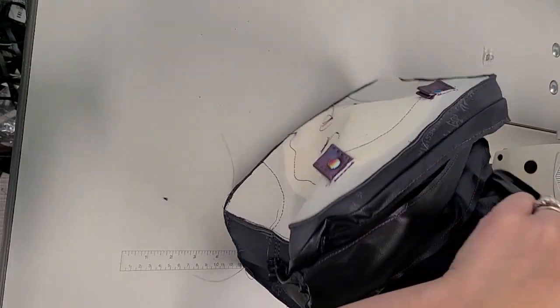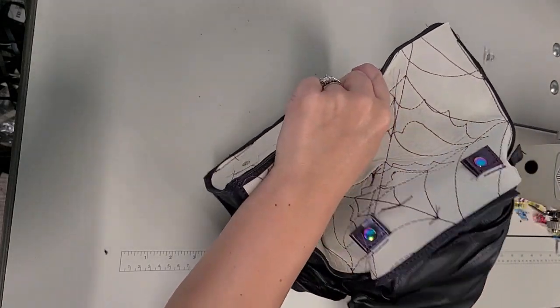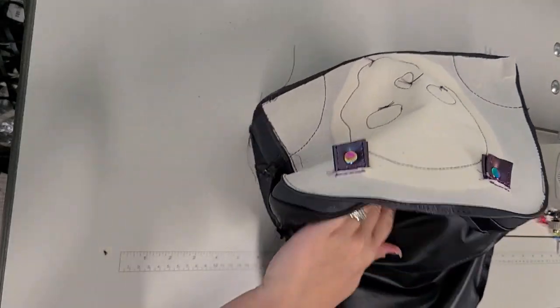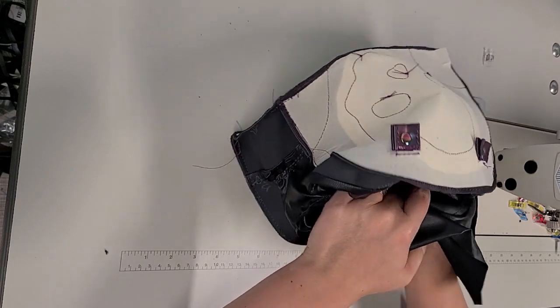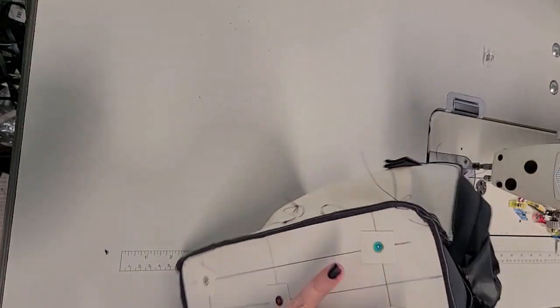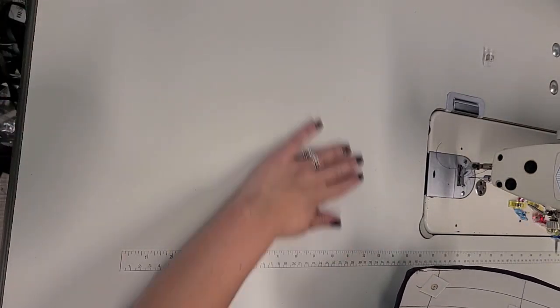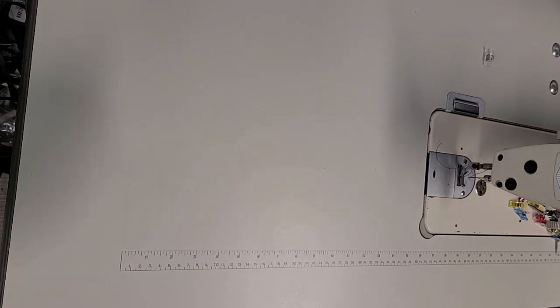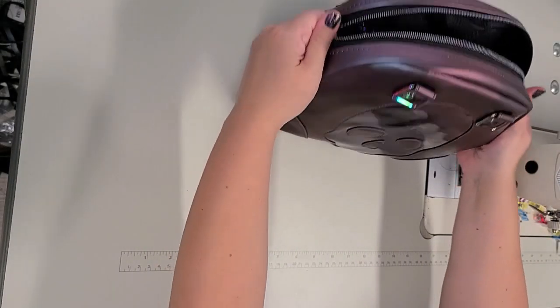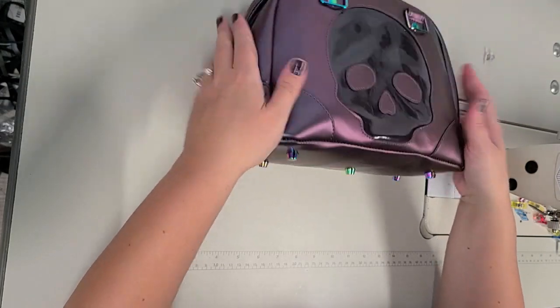Now, let's see. Now I can get the lining right side out. I'm worried about that. I'm worried about the exterior. Alright, I have to do this in my lap, so I'm sorry, but you are not going to see me turn it right side out. Okay, I got it turned. There's a little bit of wrinkling, but I think I'll hit it with the blow dryer and see if that helps.